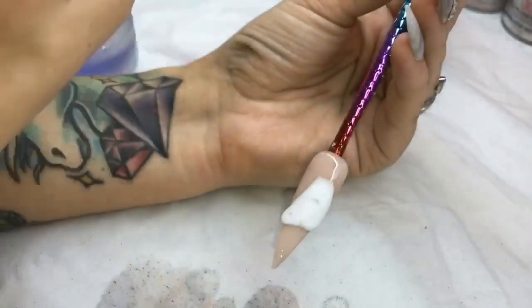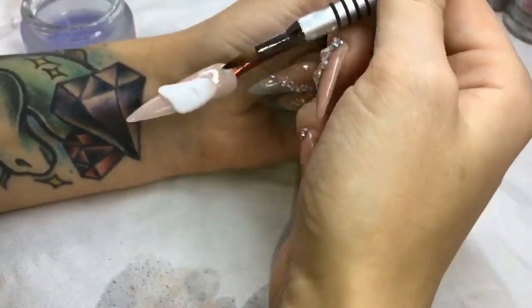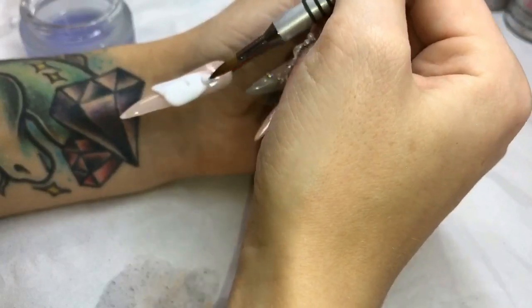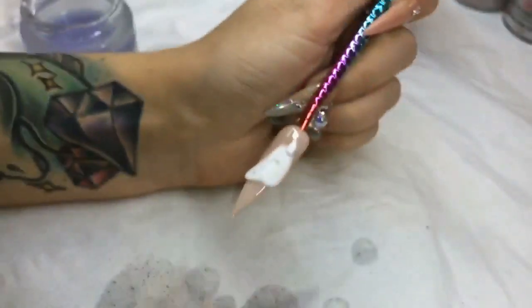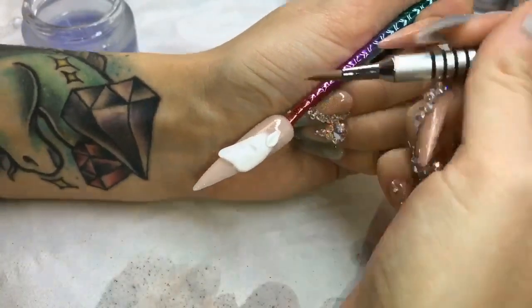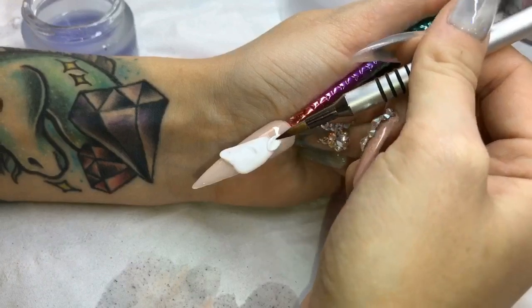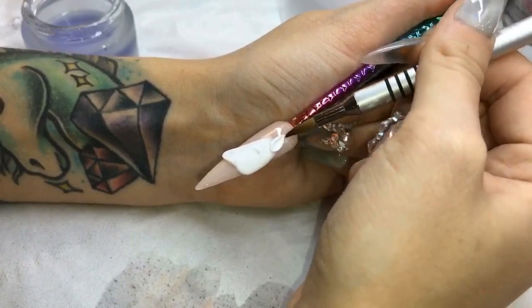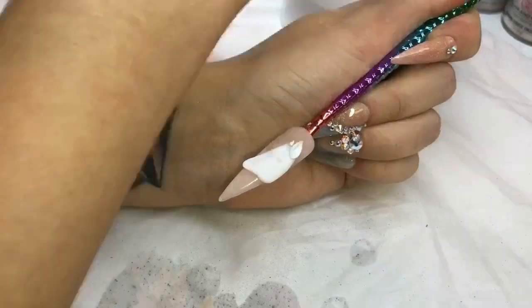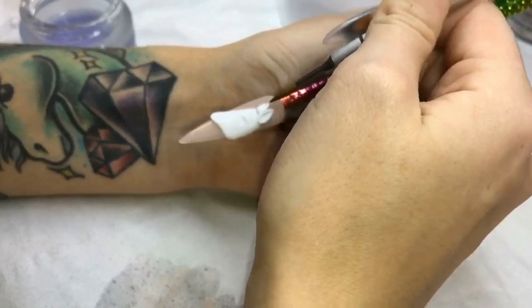Now I'm going to go in with ears. You only want a smaller bead which I'm going to drain slightly so it doesn't run everywhere. Placing the bead, dragging it up — kind of like you're making a leaf shape, creating that point. It looks more like a pig at the moment but it won't be for much longer because we are going to work more into it, so don't freak out too much.